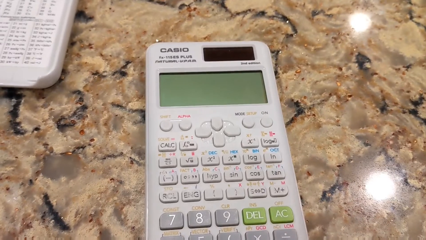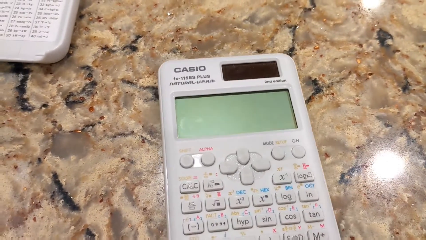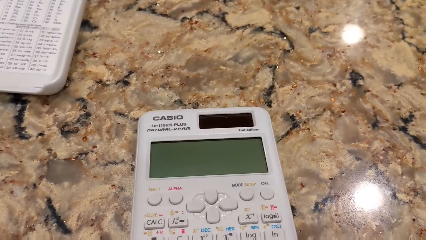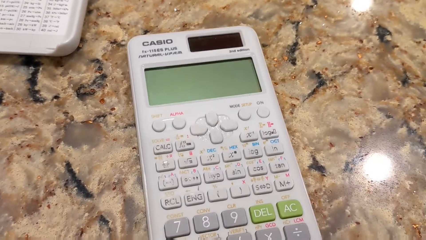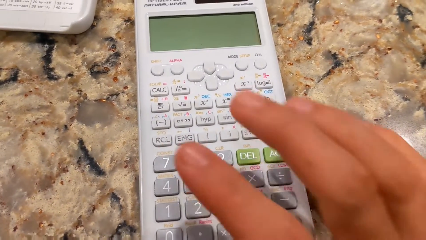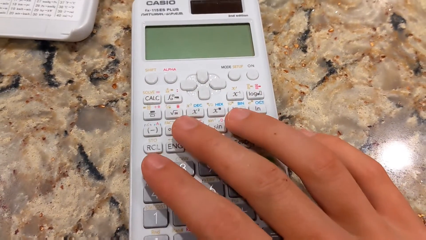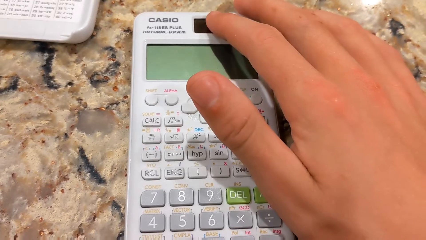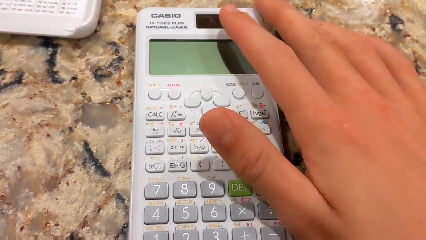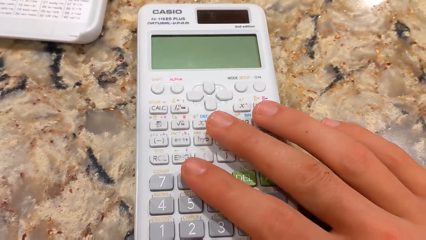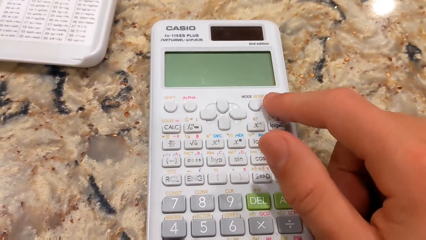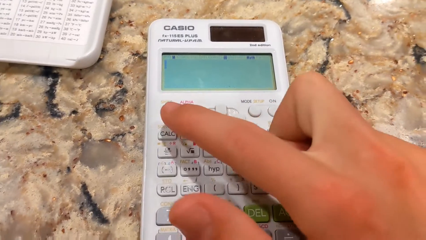One thing that makes this calculator great is that it is powered by a battery, but you also get a solar cell. So you get two-way power with this thing, which makes it very efficient. You don't have to rely on just batteries or just solar. So it'll work in most places, although I recommend you use it in a lighted area so that you can see the display.